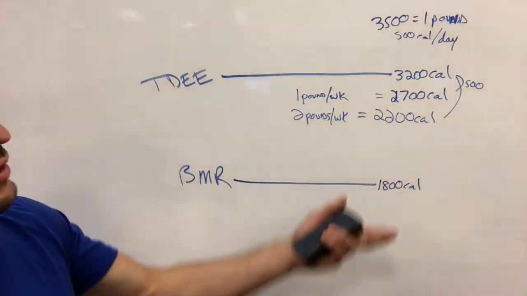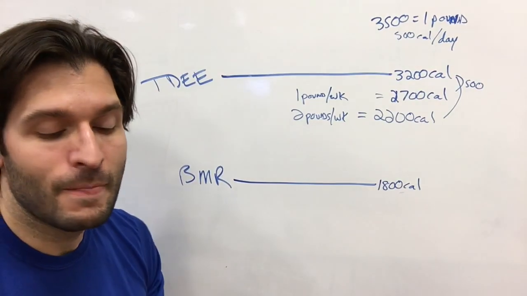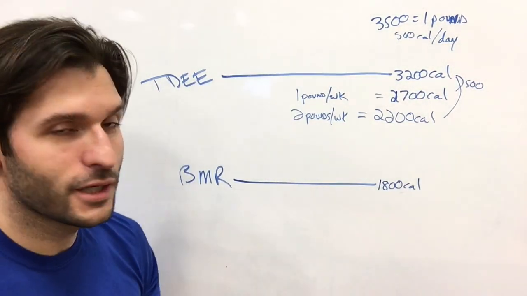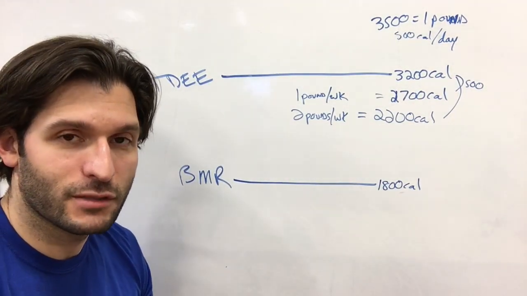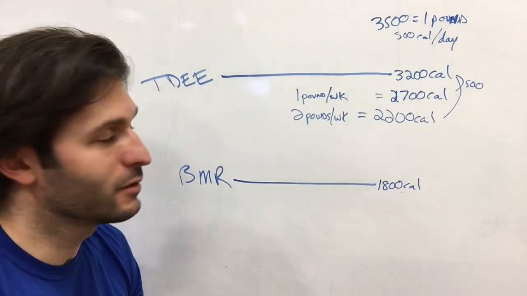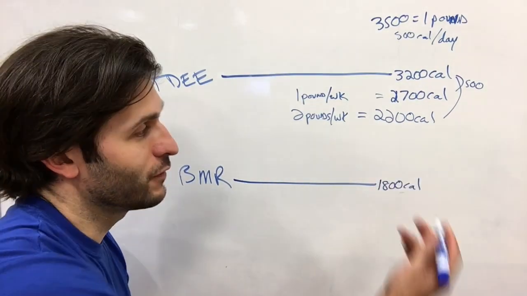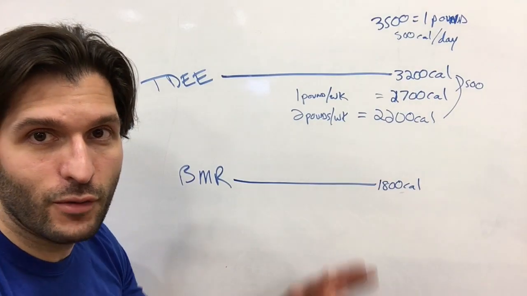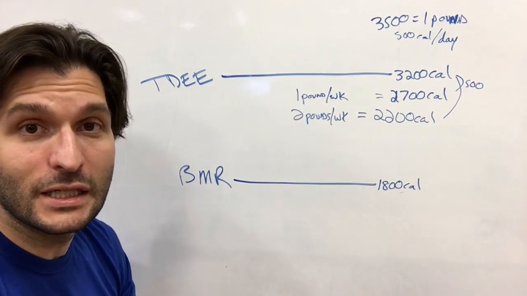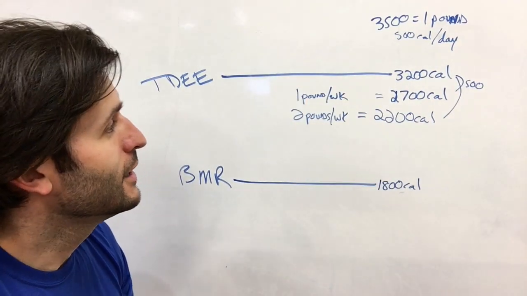Well, James, why don't we decrease it even more? Why don't we take it all the way to the BMR? Well, because the BMR is a dangerous place to live, right? Like we've already kind of explained that. You don't want to go too far below your basal metabolic rate. Now, I might split the difference, though. Maybe I'll go with 2,000 calories. That way I'm above my BMR, but well below my TDEE. That's one way I could do it.